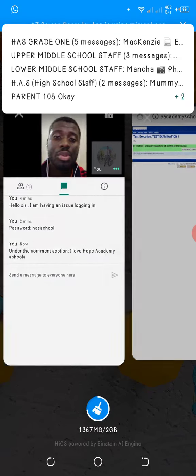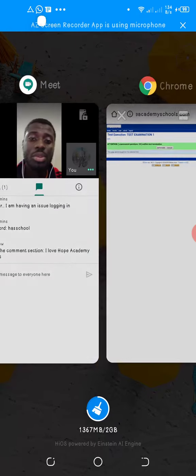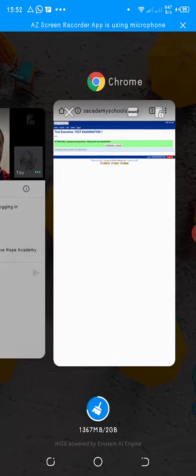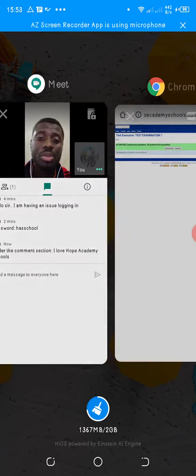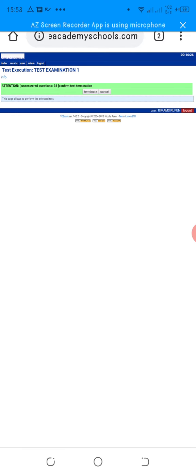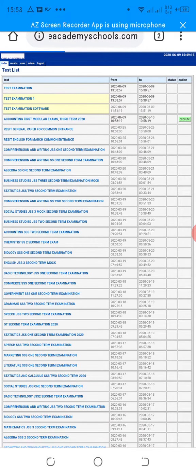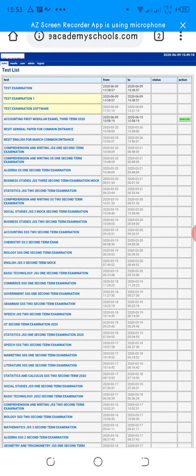Don't load your phone with like 10 apps, maybe PowerPoint or whatever. Just two apps running on your phone, so that you can have the seamless move. If you're having too many apps running, WhatsApp running, Telegram running, and everything, and it's lagging your phone, and you can't even do what you ought to be doing at that time, it's of no use.